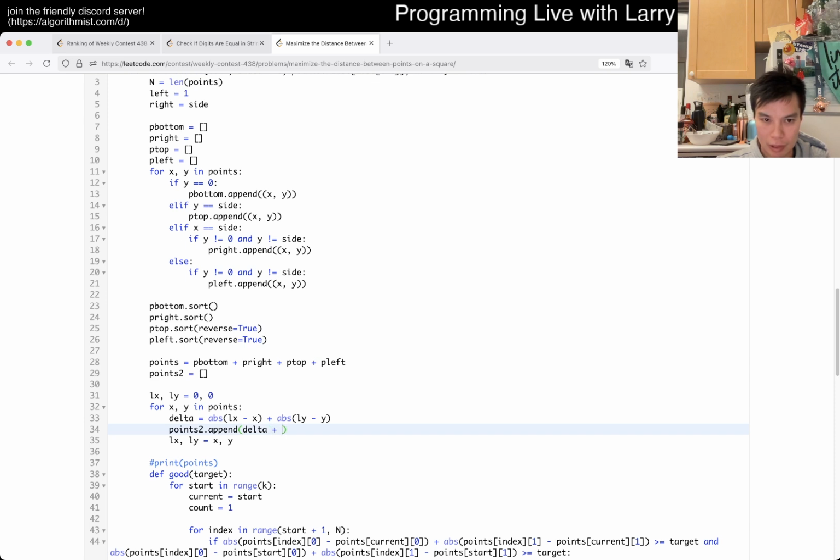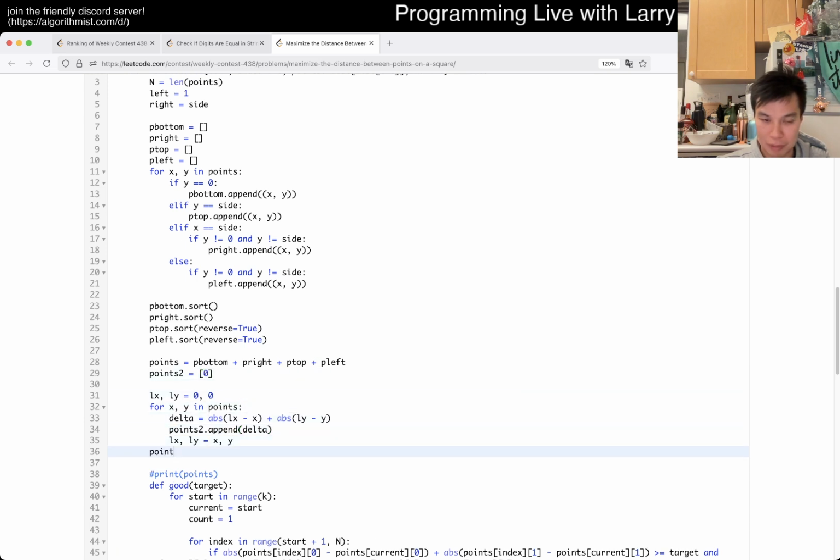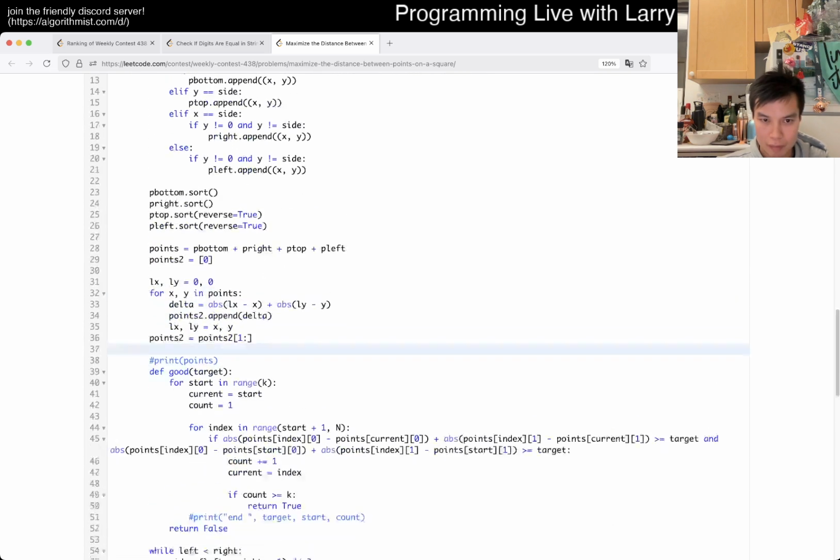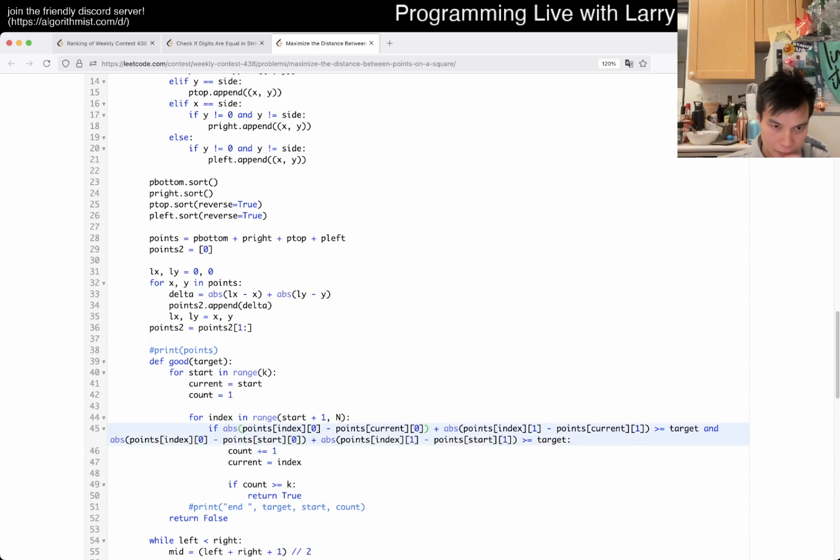It's a prefix sum. So let's just start at 0. And then we just remove the first number, whatever. So then now, what would this look like? Let's reach for parity first.